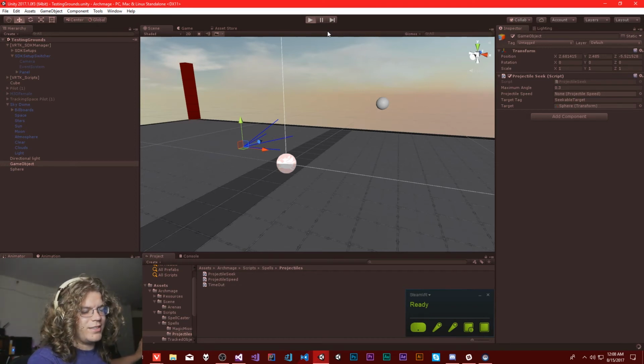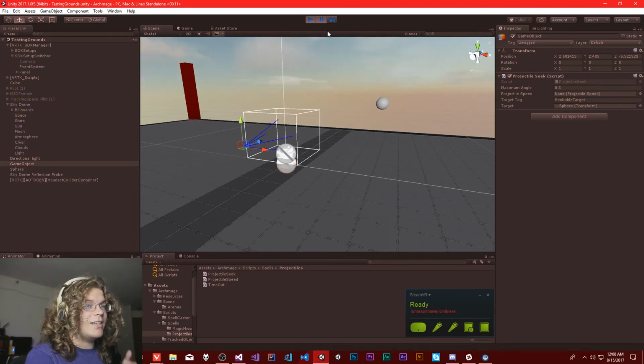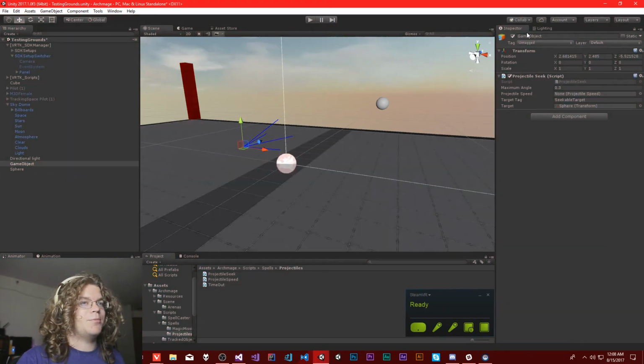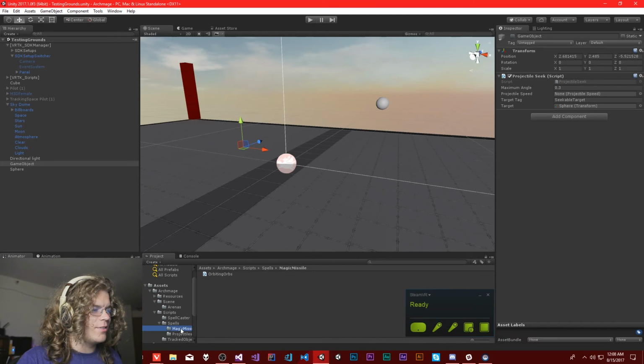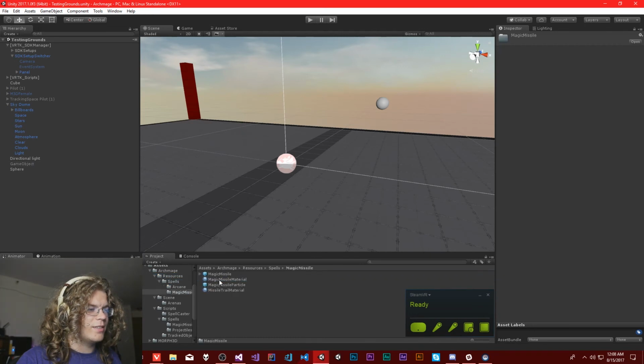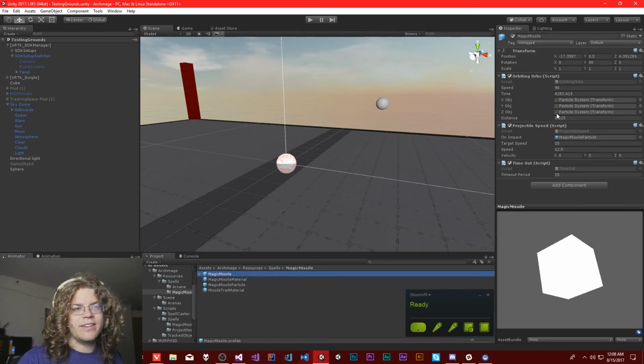First, this isn't going to work at all because I did not connect the projectile to the actual missile. That would be key. So let's remove that. Let's pretend like that doesn't exist for now. Let's grab our magic missile. Where did I put you? In here. All right.